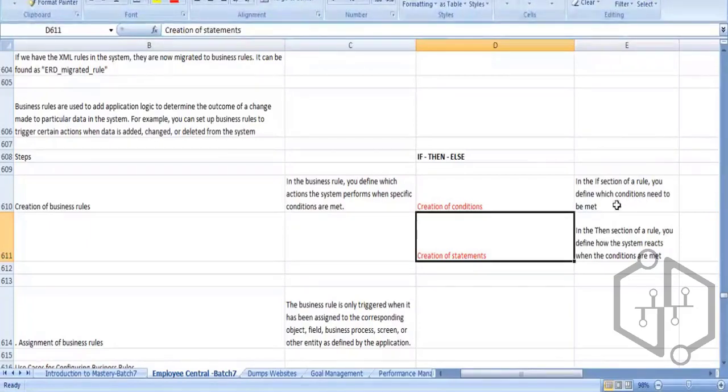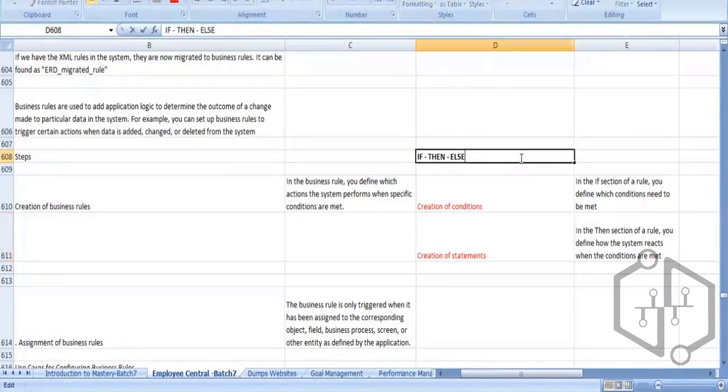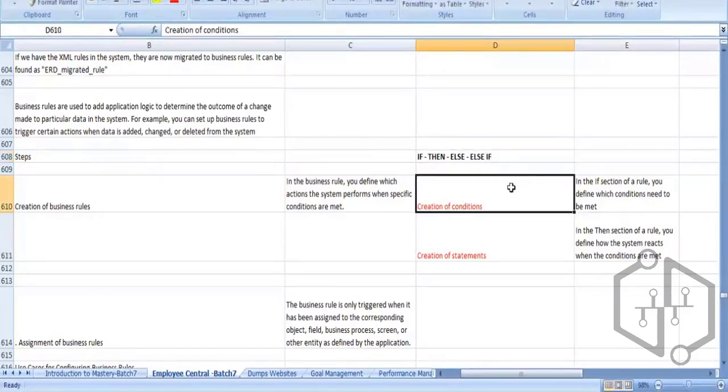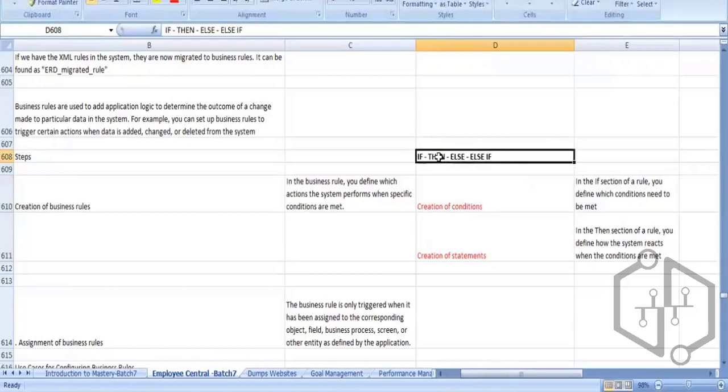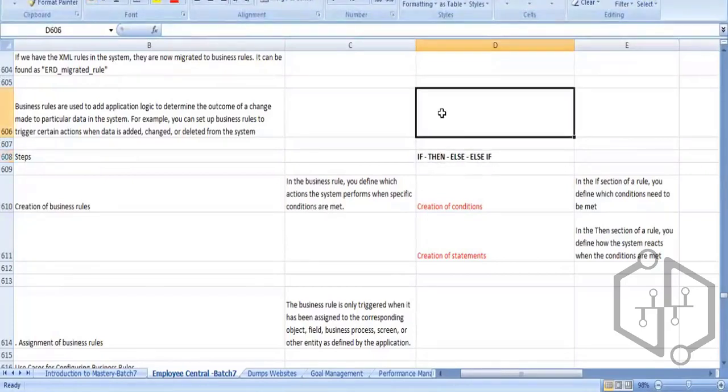Apart from the else, you also have else if. Okay, so if is one section, then is one section, and again if after if this is getting satisfied, otherwise else you are putting that it should be only readable, or it should not be visible, like that. Okay, now this if then section which is there, this is one block. Okay, so when you go with if and then, it is one block.